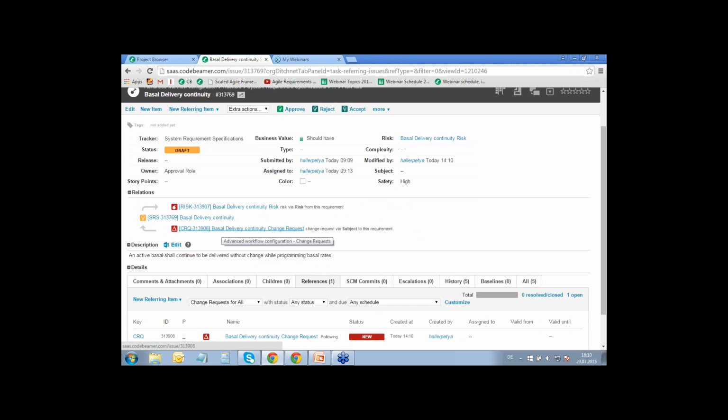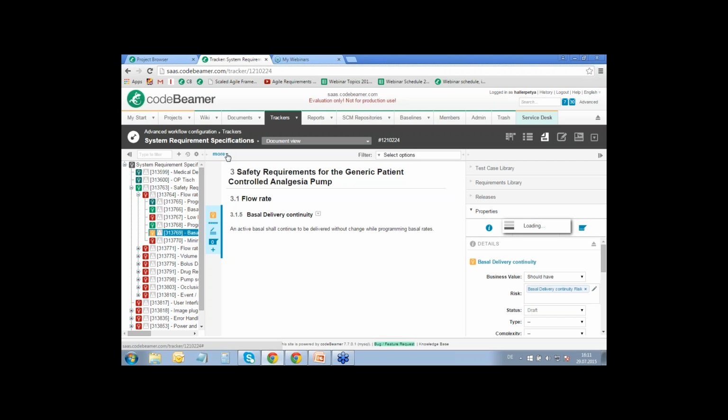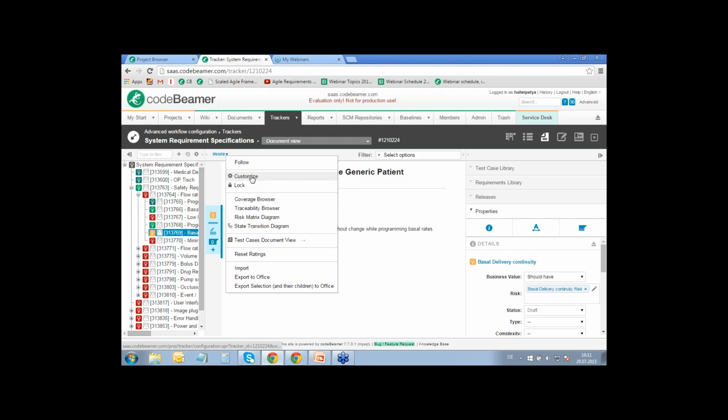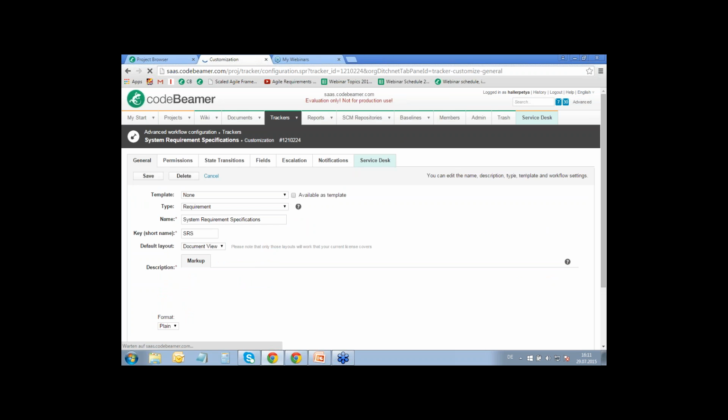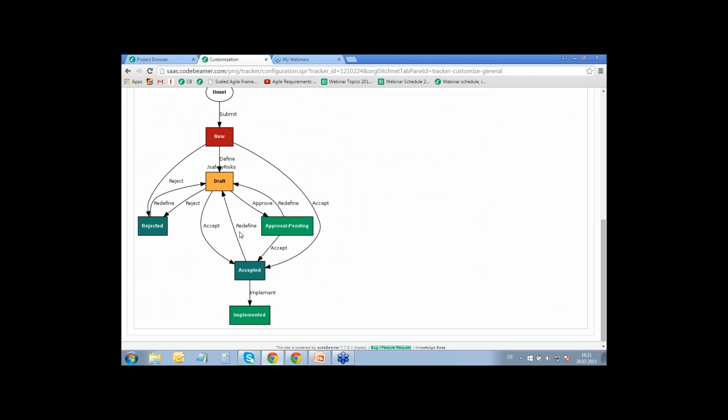Now, the next thing I would like to do is apply an approval process for this specific requirement. Therefore, I need to set up this workflow for this specific requirement. So I need to go back to my customization page once again, to my workflows, and I'm going to start to build up this workflow transition from the bottom up. So I'm going to go to my state transitions here and scroll down, and I would like to define this approval state transition from the draft status to the approval pending status. Here you can see this is the approval workflow.